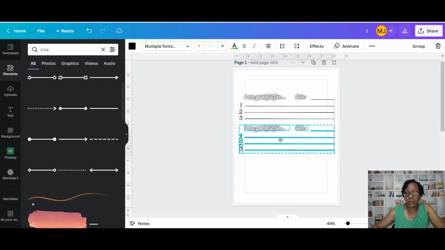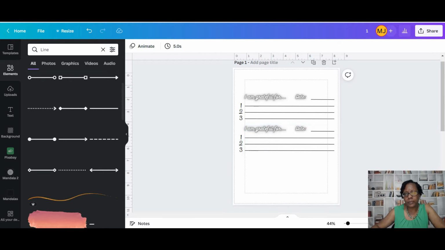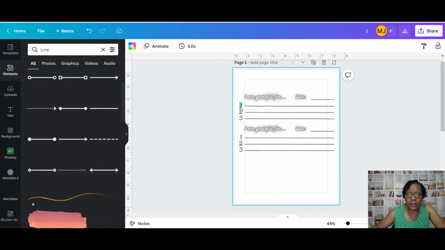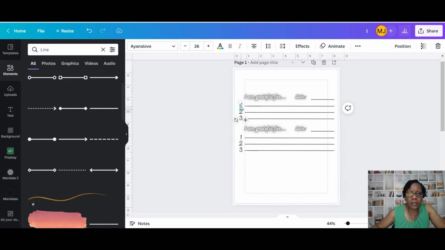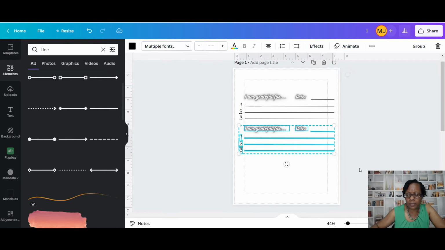Let's see how it looks as you duplicate it. It's not too bad, but I still don't like that. All right.